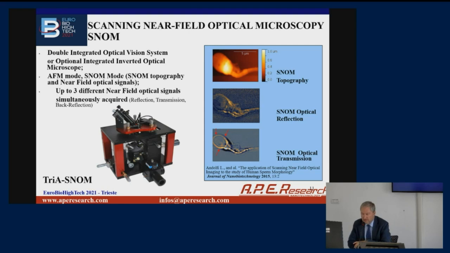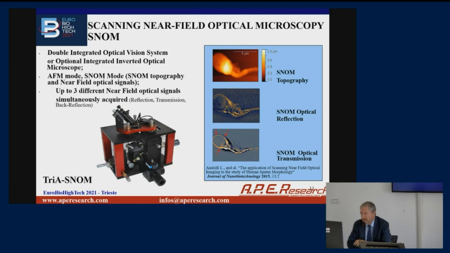Another kind of instrument more useful for bio application is named scanning near field optical microscopy. SNOM is the acronym. It's less known, but it is based on some particular use of light. Then we have some integrated vision system. We have also an integrated inverted optical microscope that is more familiar for people involved in biotech. And we could also mix the other measurement of AFM with this.